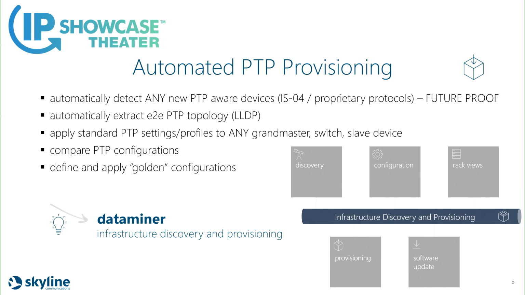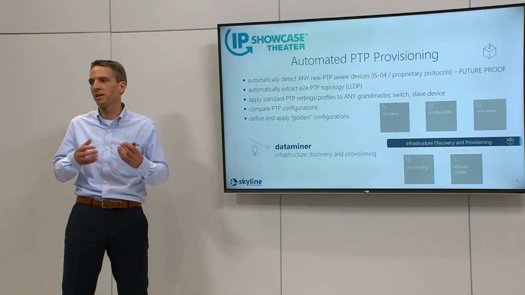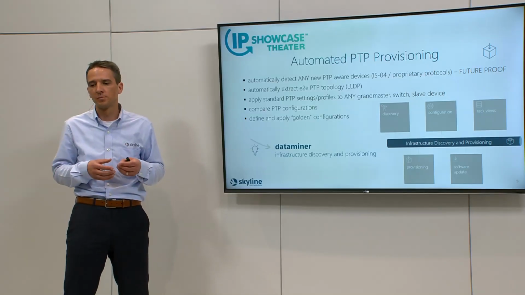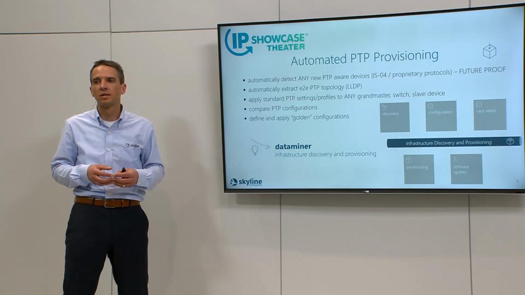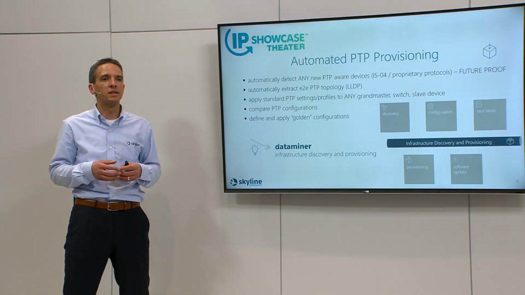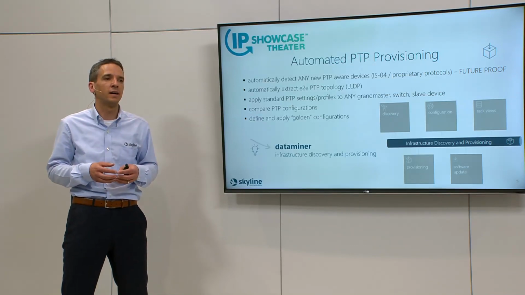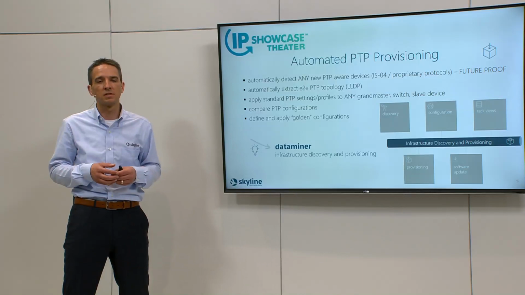And last but not least, compare PTP configurations. Another topic, when you have two grandmasters, 90% of the values might be just the same, but a couple of those values, like the priorities, are different. You have to make sure to compare those as well, just to see if the setup is okay, if you have done it correctly. Otherwise, you would only find out that something went wrong when a PTP grandmaster takes over and you have a failover situation.